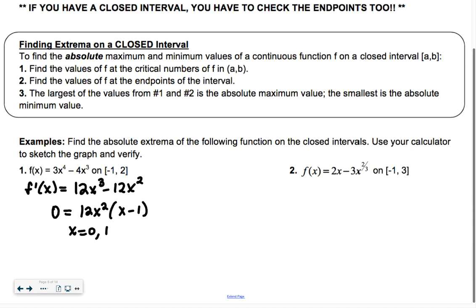But I know I'm on a closed interval as well. So if I was doing a check with the number line, I would put -1, then 0 to the left of it, then I have 1, and then I have 2. These are all possibilities for maximums and mins. So you can go through that process and see when it goes up, down, whatever. But we don't have to.